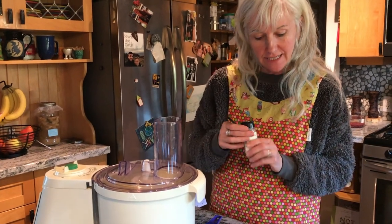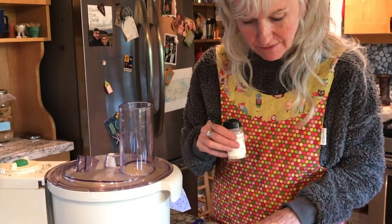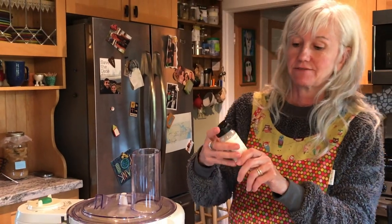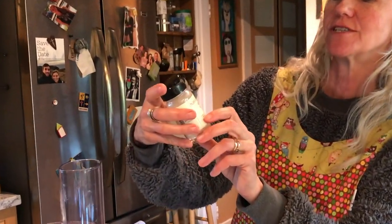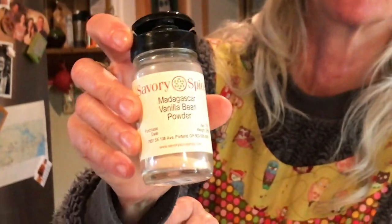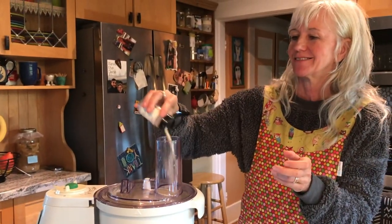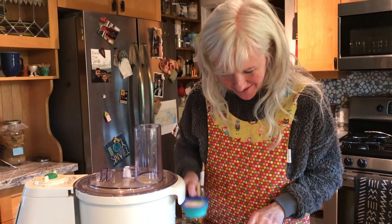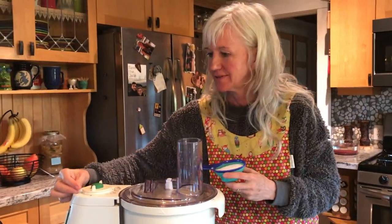Okay, next it says to scrape out half a vanilla bean. Well, I don't have that, but I have this Madagascar vanilla bean powder from the spice shop, and you know how much I measure. It's about good. And then sugar. Is that true? Yes, it's true.